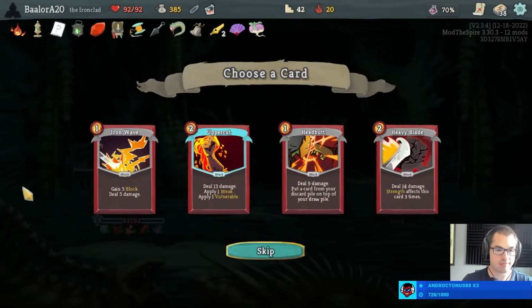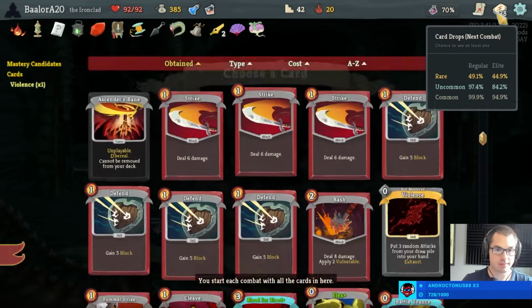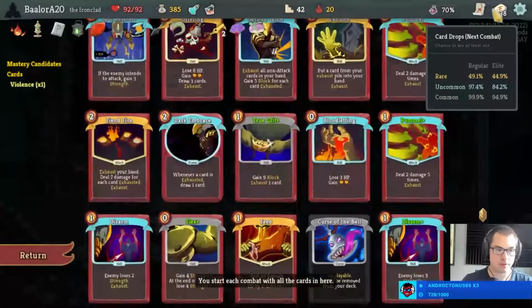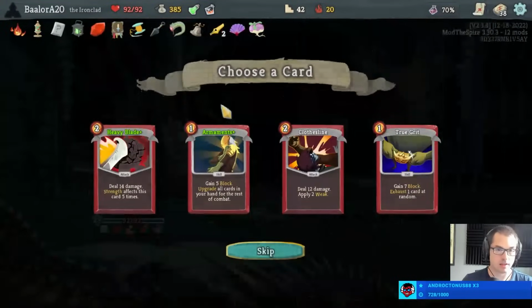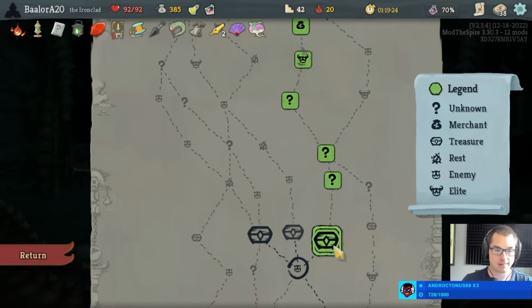Heavy Blade. Definitely taking a Tropic Brew here. What about Heavy Blade? Got 2 pummels. Got a Fiend Fire. Got Blood for Blood. I think we're fine. Definitely go this way.